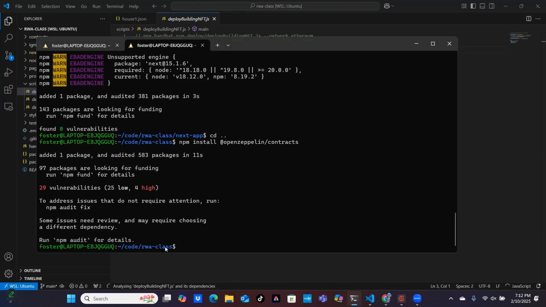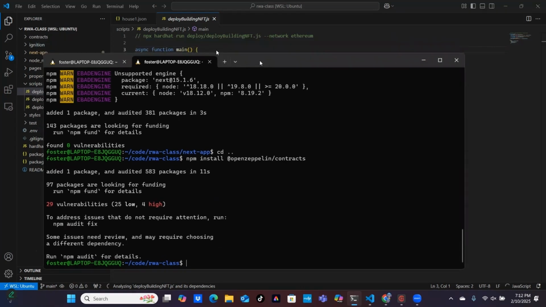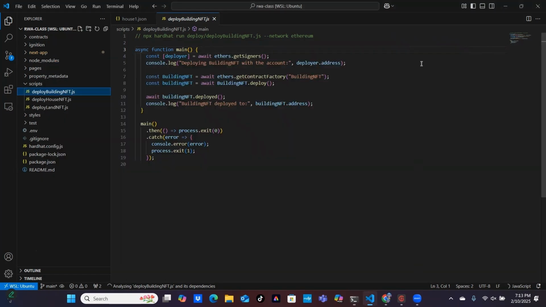This is actually the directory that I have all of this in. If I wanted to deploy the building NFT, I would just type that in there and point it at the network for Ethereum and hit enter, and it would send it out as a broadcast across the internet. And that would hit the blockchain on whatever network I want to send it to.